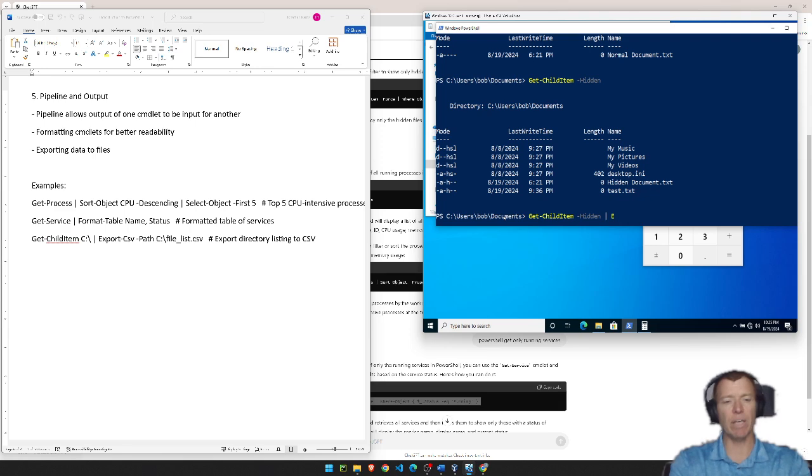In this case, I'm going to export CSV, not alias, that's comma separated values. Now it's going to take this, give me my mode, my last write time, my length, and my name as comma separated items here. In this case, I don't even need to set the path dash. I think I can just give it, well, let's try it.